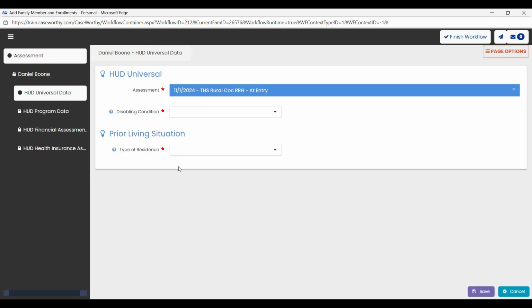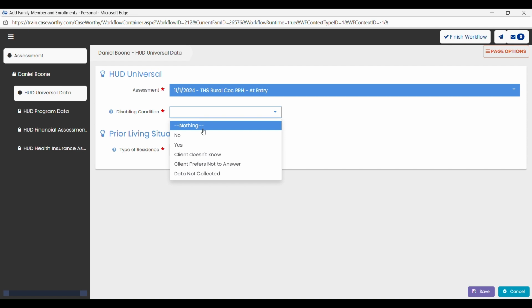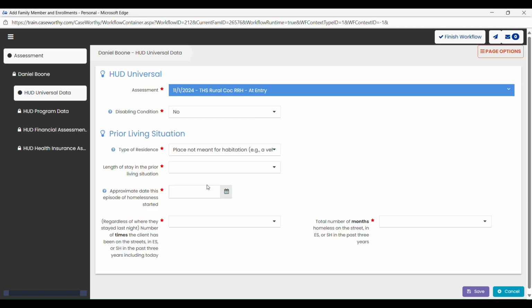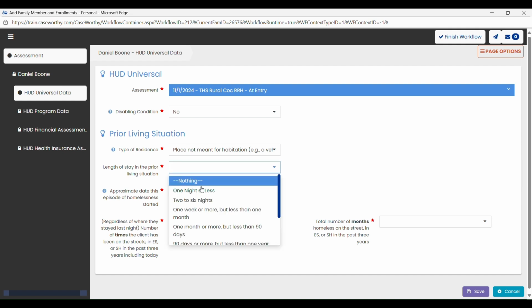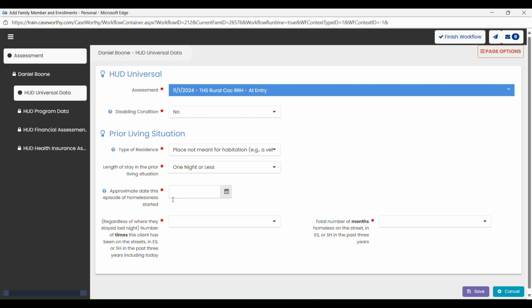And then we'll be led to the process of filling out the HUD Universal. So I'll just do this quickly.